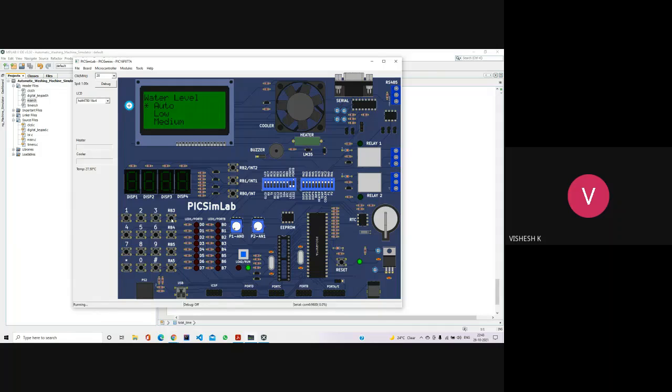Now after the washing program is selected, the next thing which the user has to select is the water level. Here we have given the levels auto, low, medium, high and maximum. Depending on the requirement, the person can choose. In our particular case, we'll be using the auto mode. In order to select it, again, we are going to long press switch 4.